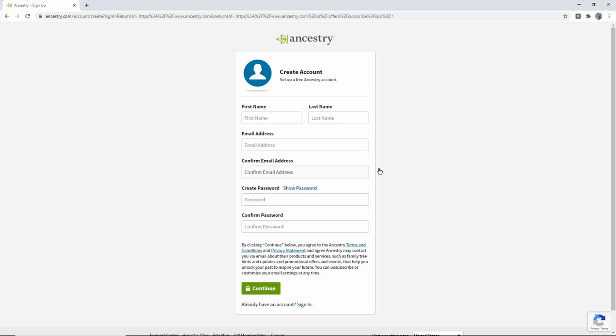And for those of you who are expert level, this is actually for all levels, but this is the beginner level thing. So we're going to put in our first name and our last name and enter your email address. Now it's going to ask you to enter that email address again to make sure you typed it correctly.